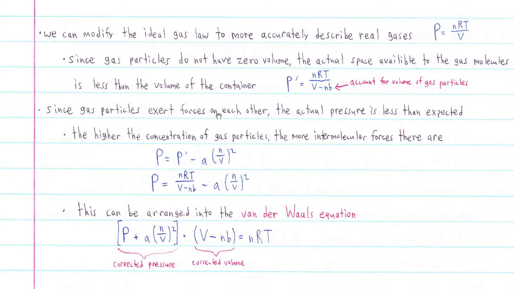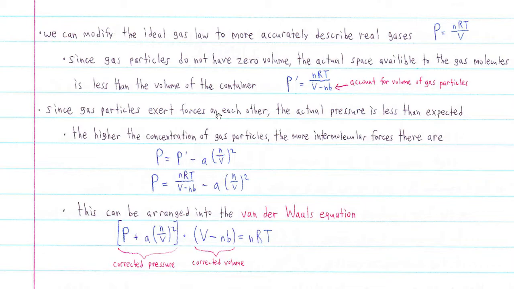And also, real gases behave more like ideal gases at higher temperatures, since they're moving faster and the intermolecular forces between the particles are less effective, and we ignored those forces in the model. So this guy, van der Waals, made an equation to more accurately describe real gases, accounting for some of the differences in pressure and volume of a real gas.